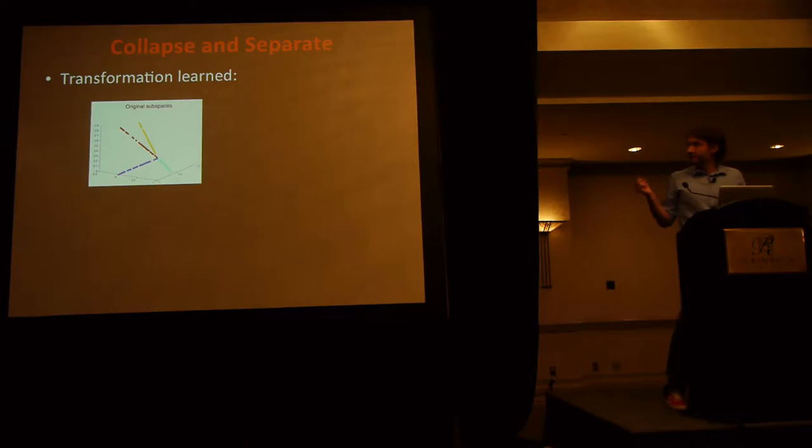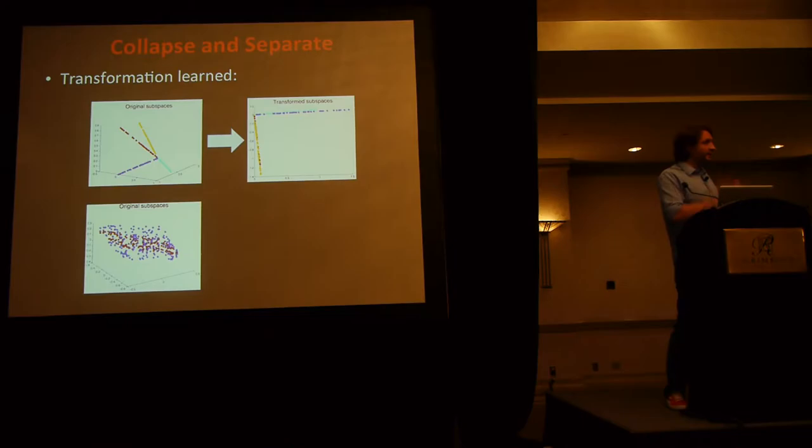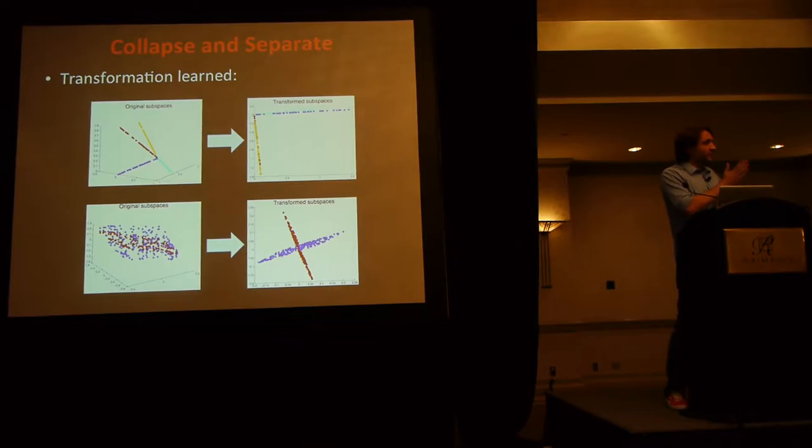Let's look at two toy examples to illustrate this idea. The first thing is, let's consider this three dimensional case in which the red and the yellow lines are one class, and the blue and the light blue are the other class. The transformation they are hoping to learn collapses the red and yellow, and the two blue, into a lower dimensional subspace and makes them orthogonal, which is the most separated they can be as linear subspaces. Another example would be two planes that are forming a small angle, and the idea is to learn a representation that would collapse them to a lower dimensional subspace and make them orthogonal.